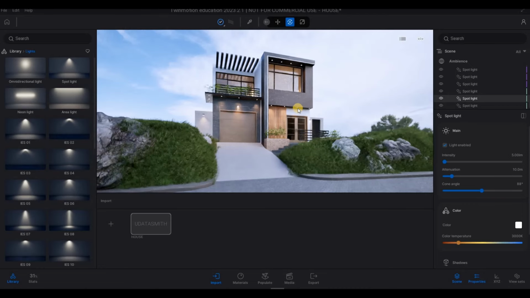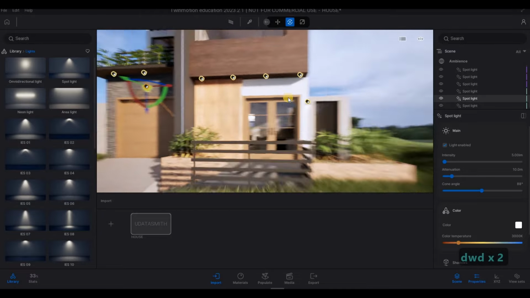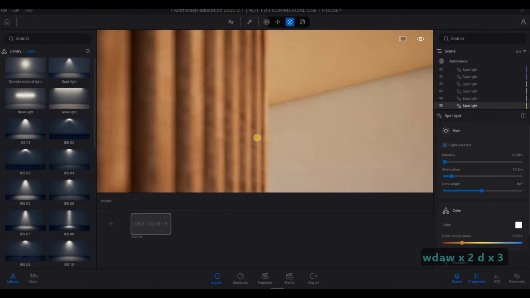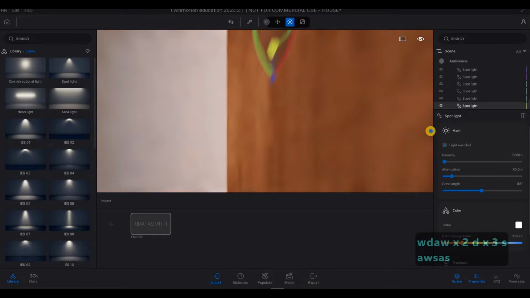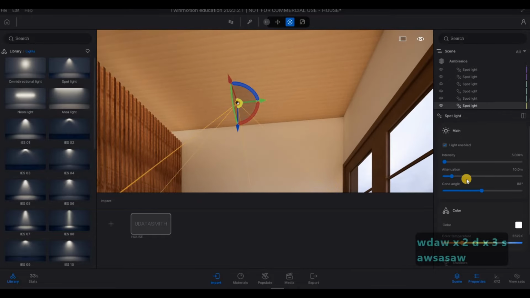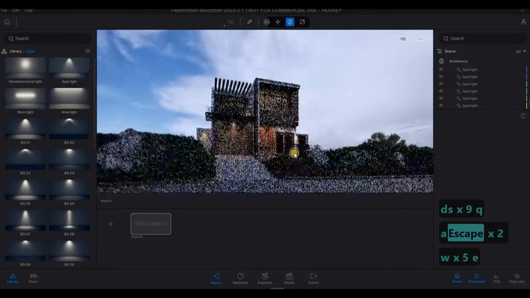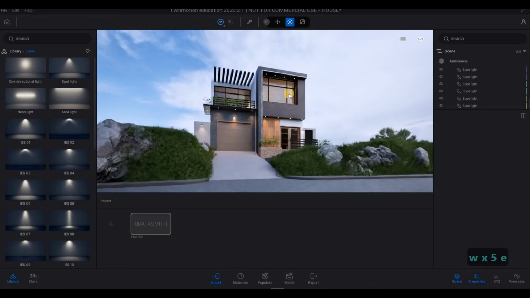I'm probably going to add one more at the back right here, or probably inside the house, just to give it some light there. So could use this one as well. Copy it like that. And then just push it back. Here we could just add the light, and then here, this is 5, and then the temperature, put it down. And then now once we have it, as you can see, this one looks good. We have some lights there, and then inside.